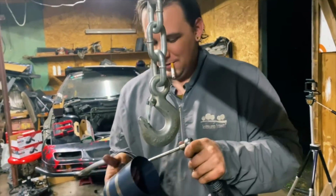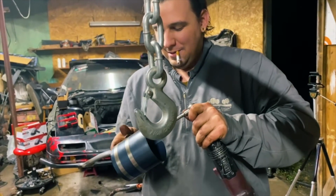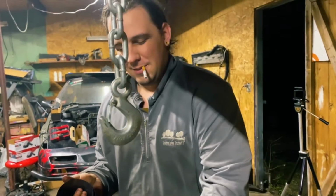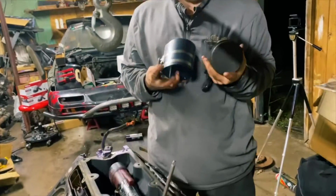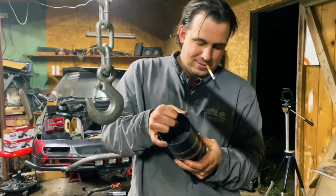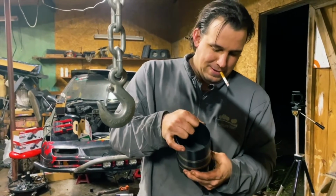Yeah, sometimes we got to get the block of wood. I'm really hoping not to have to use the block of wood. We had to use the block of wood on one of them. One so far. One. All the rest just pushed right in. So, here's the hopes and dreams, I guess.